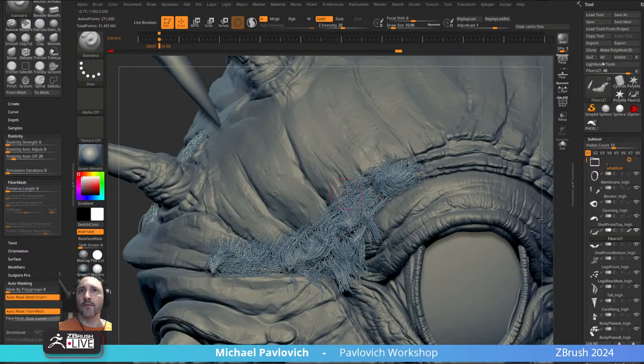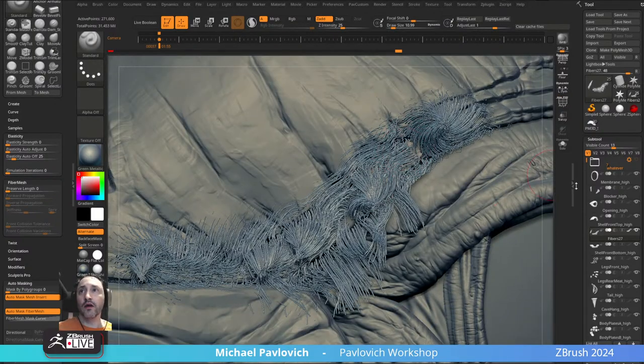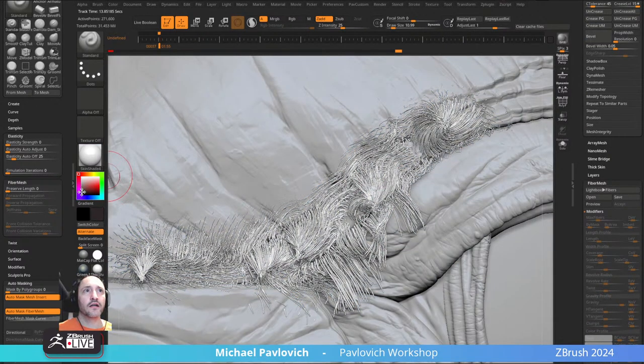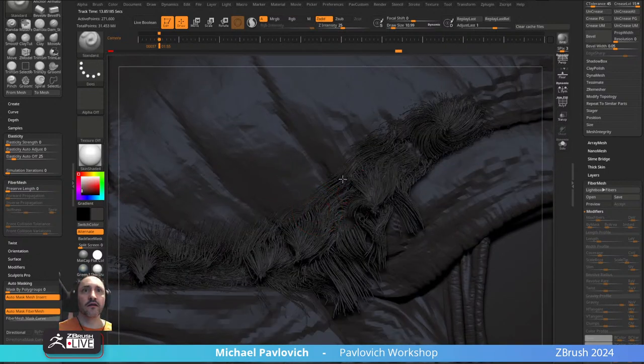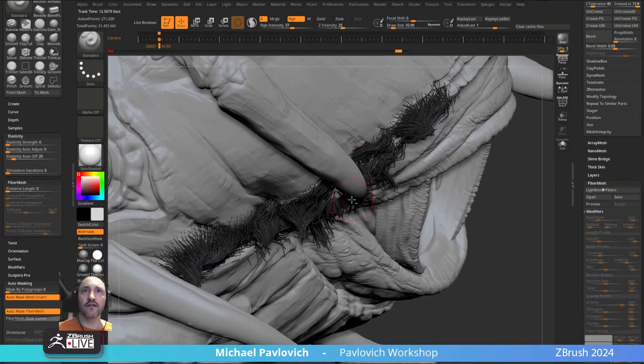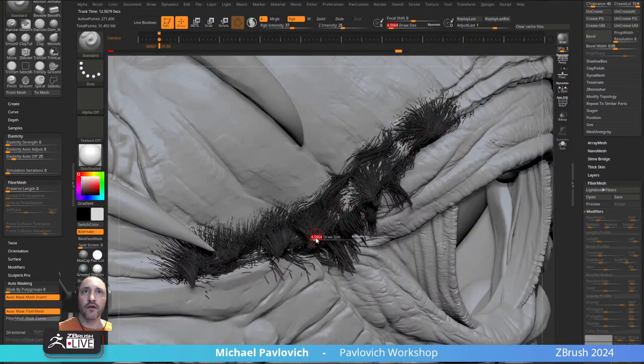And you can also poly paint this, so if you wanted to, there's so many things you could do. We'll go back here to skin shader and say we want kind of just a mid dark, and then on the tips here maybe we want to go in here with our standard brush, RGB turned on, the RGB intensity down. You can go in here and kind of feather in.